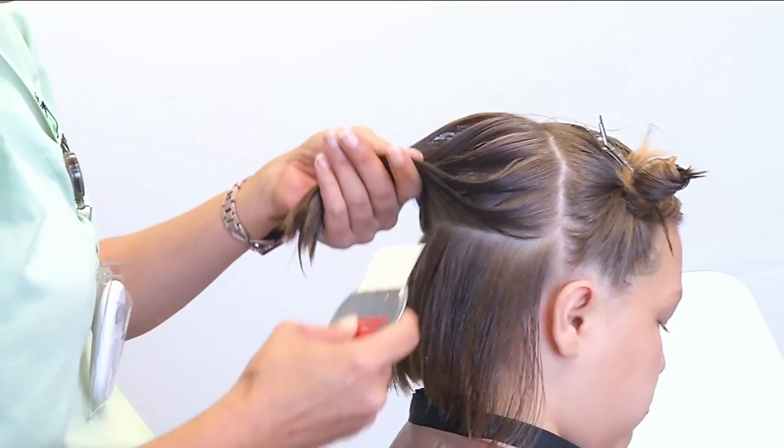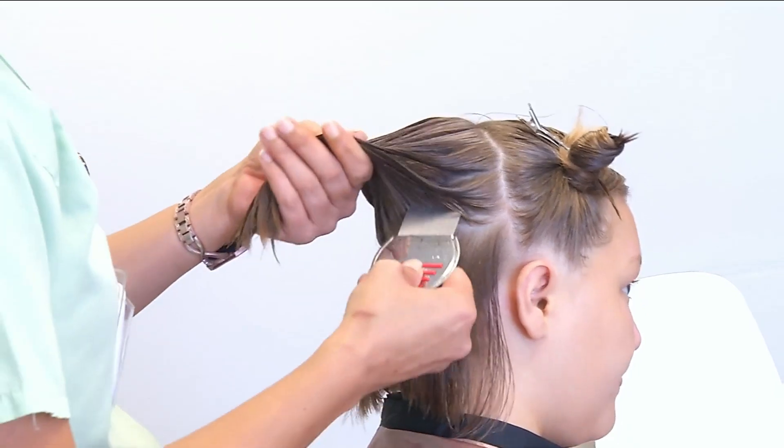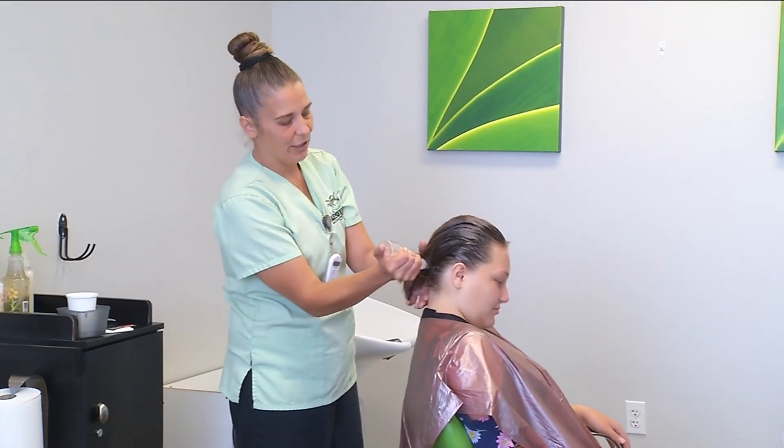Alyssa Ruth says she thought it was dandruff at first, because most of the time it is. Then she was shown otherwise — that's kind of a shocking discovery, especially when you're very clean. But the 13-year-old learned here at Fresh Heads in Bartram Trails that lice actually love clean hair.